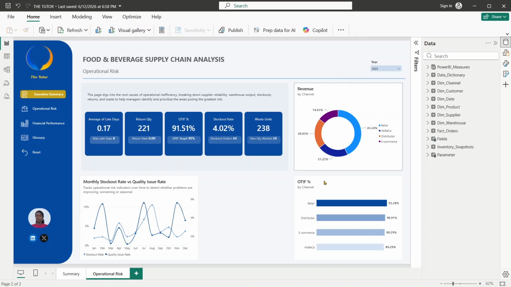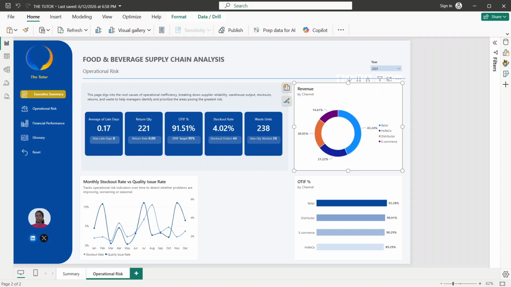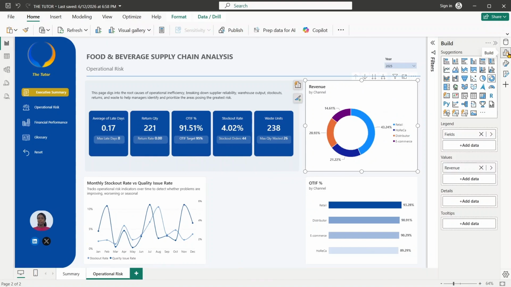So come back to your OTIF. Sorry, let's start with the revenue. Take your revenue and right click. The next chart we're going to be building is revenue by warehouse. Select this, close this tab, expand your build, come to fields.